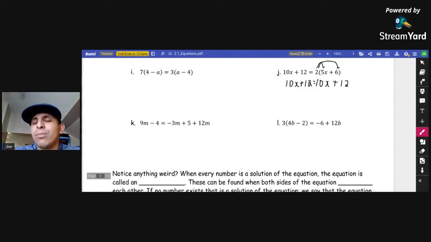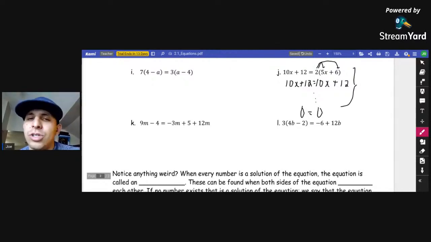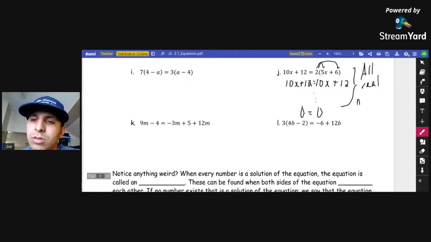If we completed this process, and I'll allow you to do that on your own, you'll wind up, so long as you don't make any mistakes, at 0 equals 0, because all terms will cancel out with each other. And this is technically a true statement. So when we run into an equation like this, and it's not going to happen too often, but I want to make sure that you're prepared whenever you get ready to take your GED, your TASC, or your HiSET test, we would say that the solution to this equation is all real numbers.